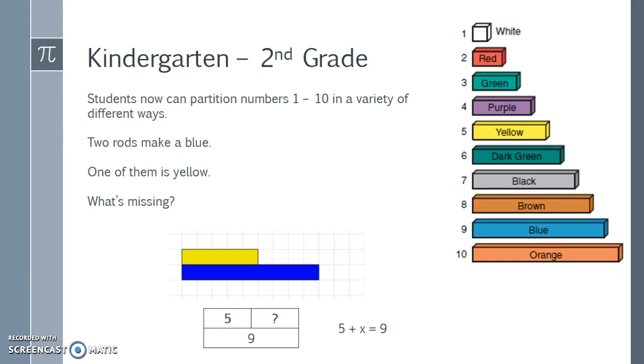Moving to our part whole, I have 5 plus what is 9, and then using an equation, which obviously second grade is not where we're doing algebra, but ideally we're just not calling it algebra. So by putting the purple rod into 4 there, I can see that I've made a true statement.